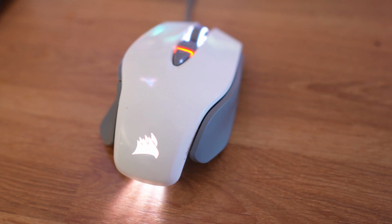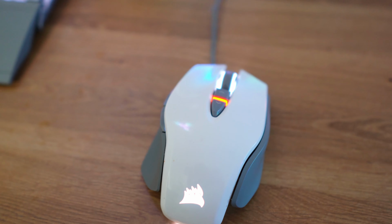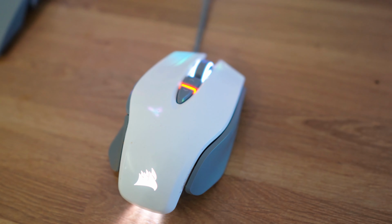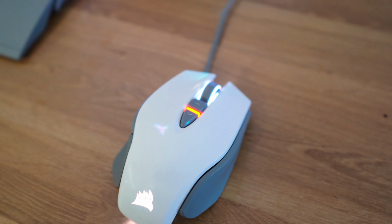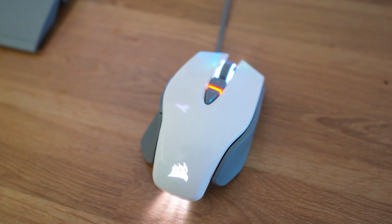There's a camera lens of mine. Here is my Corsair M65 Elite. It's the white and gray edition. I've wanted this mouse forever, and I finally had a chance to get it. They had it in stock at Best Buy, so that's that. I'll use it for gaming mainly and editing. I have a different mouse that I use for other stuff, but that one's not important. That more than likely will never be seen on my setup.